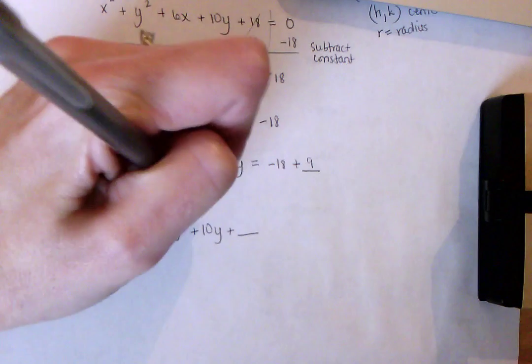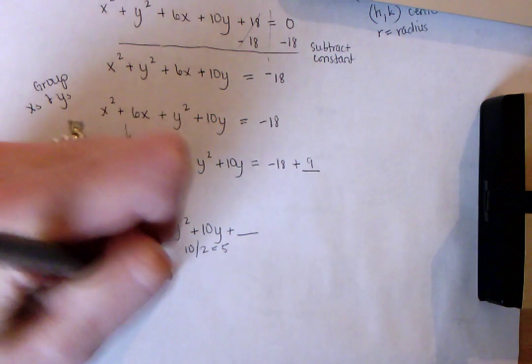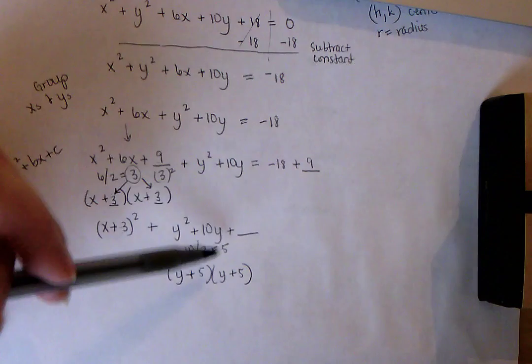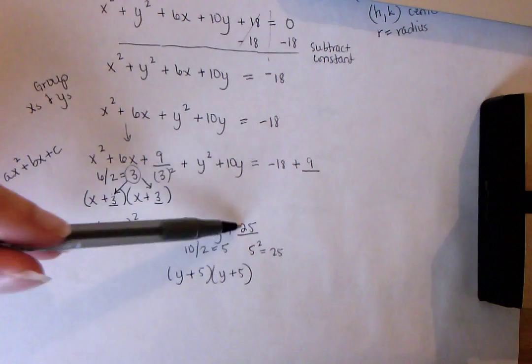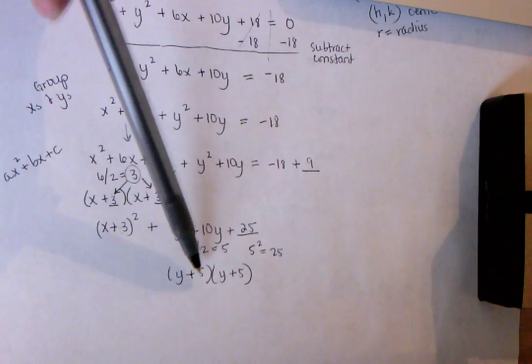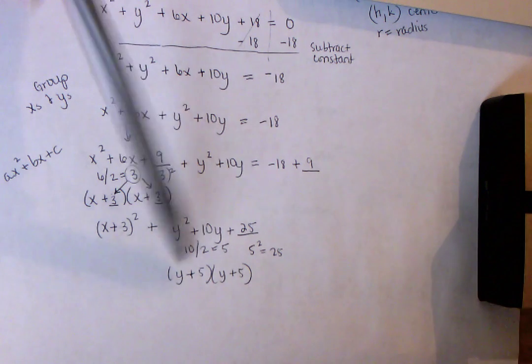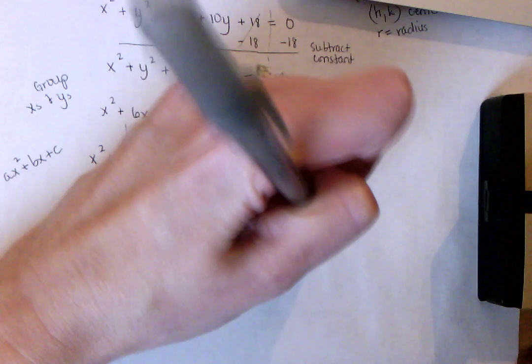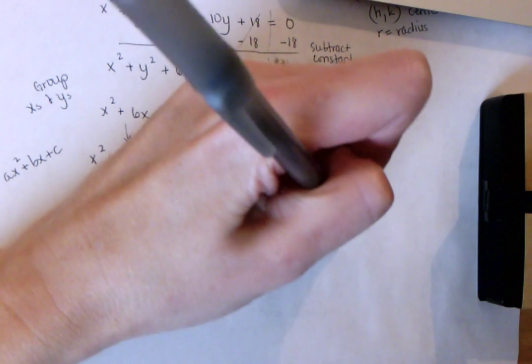Do the same thing. We're going to take 10, divide it by 2, that's our magic number. Remember that tells us how we're going to factor it. We're going to factor it as y plus 5 times y plus 5. And then if we square that number, that tells us what to add to both sides. 5 squared is 25. So you put a 25 there, then you've just created a perfect square trinomial, meaning what number times itself gives you 25? 5 does. So 5 times 5 is 25, but 5 plus 5 is 10. So we've just created that perfect square trinomial. And just remember, whatever we added to the left side to create that, we have to add it to the right side of the equal sign.